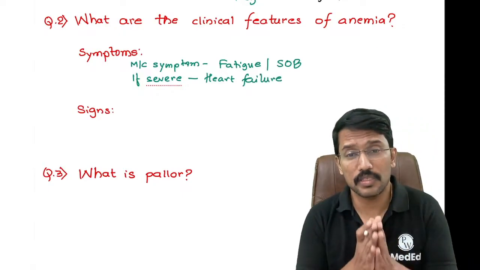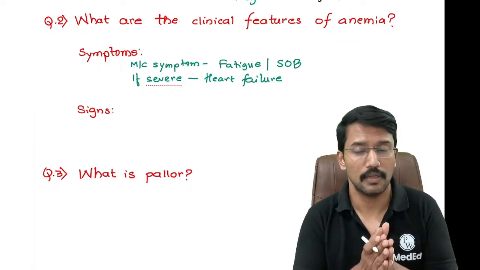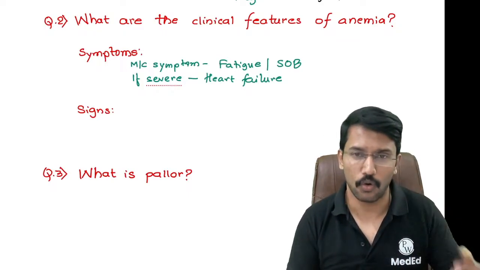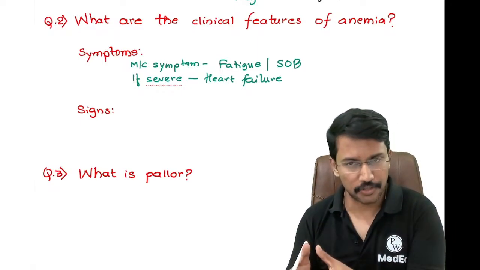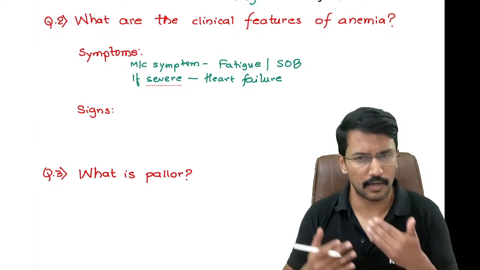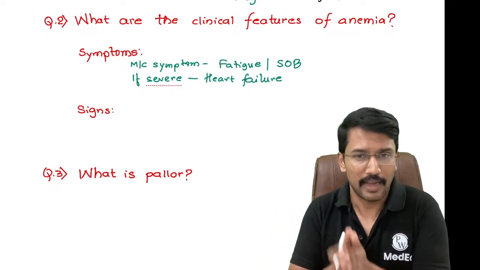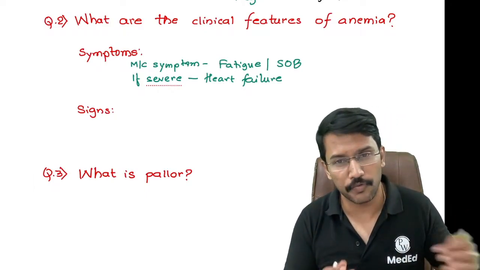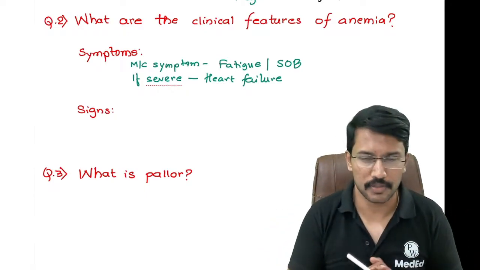That is why whenever you describe a case presentation, saying, sir, I am dealing with a patient with anemia, you should mention, this is what examiners expect, whether the patient is in failure or not. So you should say, sir, this is a case of anemia, probably nutritional or probably because of B12 or iron deficiency or whatever the cause, probably because of this cause, and the patient currently is in failure or is not in failure. That completes our description of anemia for case presentations.